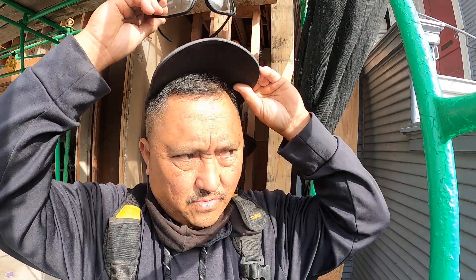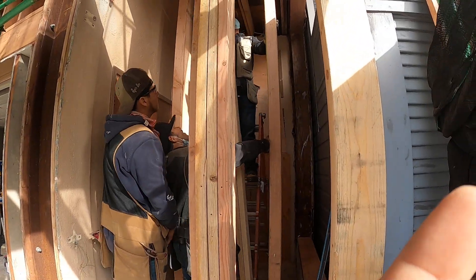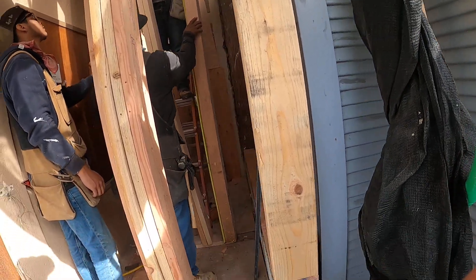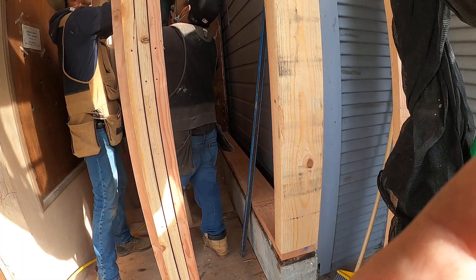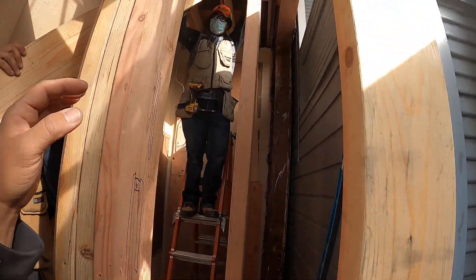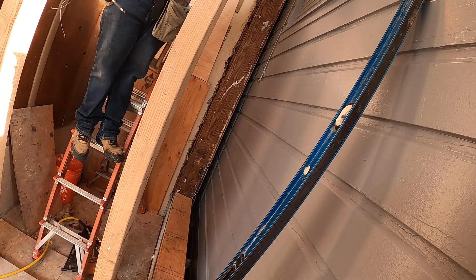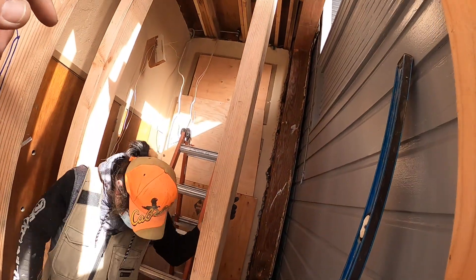All right guys, so we're trying to make this framing an existing framing. You can see my guy trying to put up the framing. And then we're using the old seal and putting another one over. I'm trying to put this thing at the same time with my Javier, Herman, and Jesus, with existing framing. And then we're going to mark this one after we laid down all the framing and we're going to remove it. After that, we're going to put a cross bracing. So once we remove it, it's not going to move anymore.